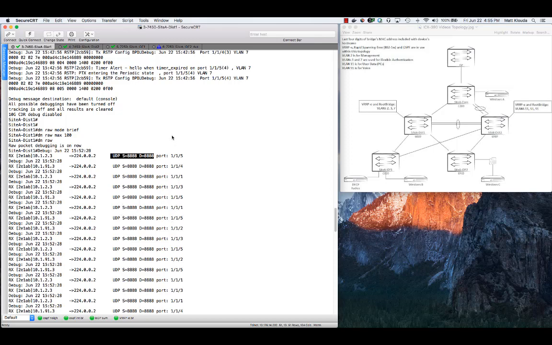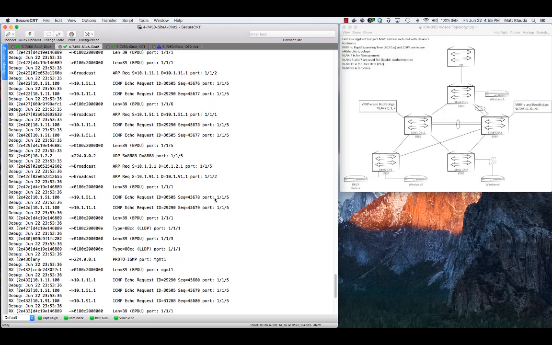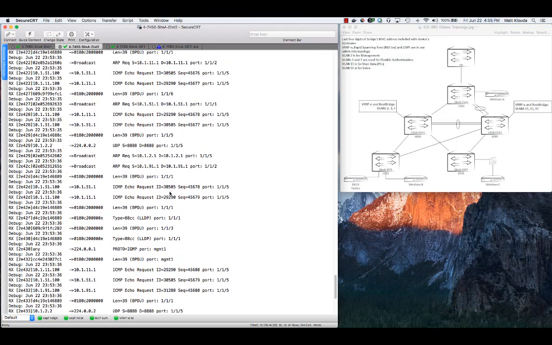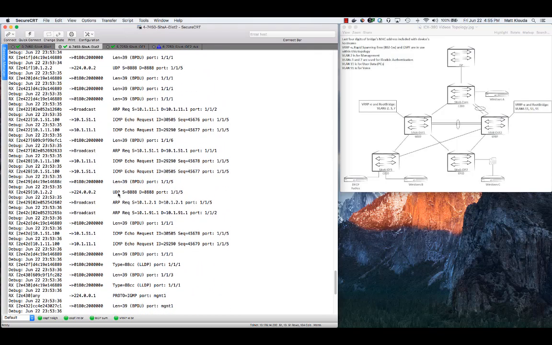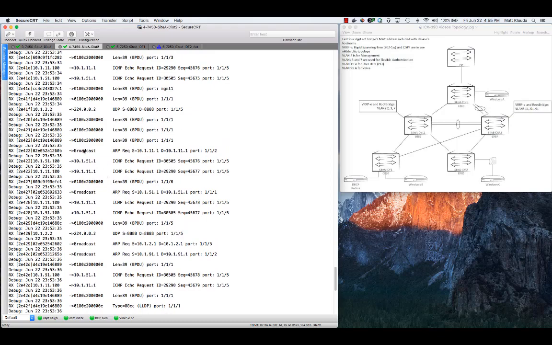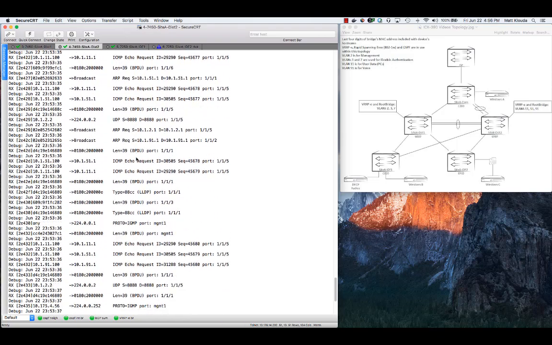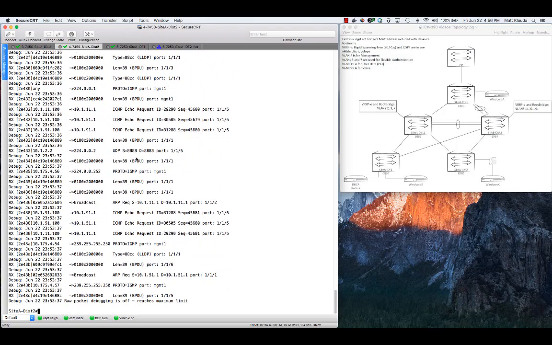All right, so let's see what we see in distro 2. If we flip to that tab, now we're seeing some additional traffic in here. We're seeing some IGMP traffic. We're seeing some BPDUs on 111, 113, 115. Now, all of this traffic that we're seeing, including ICMP, all of this appears to be legitimate traffic. And everything that I'm noting here, yeah, this all looks to be normal operation.